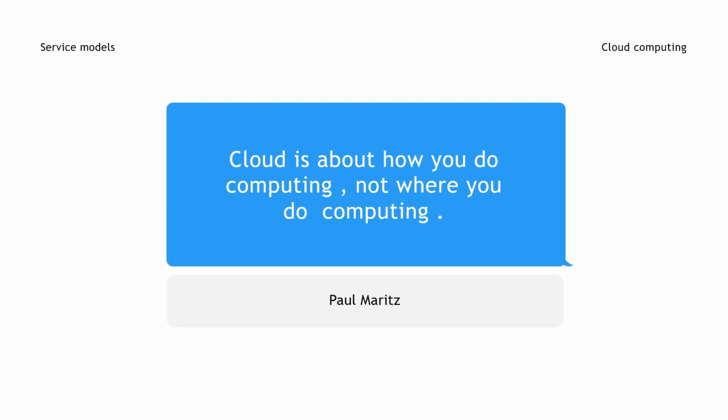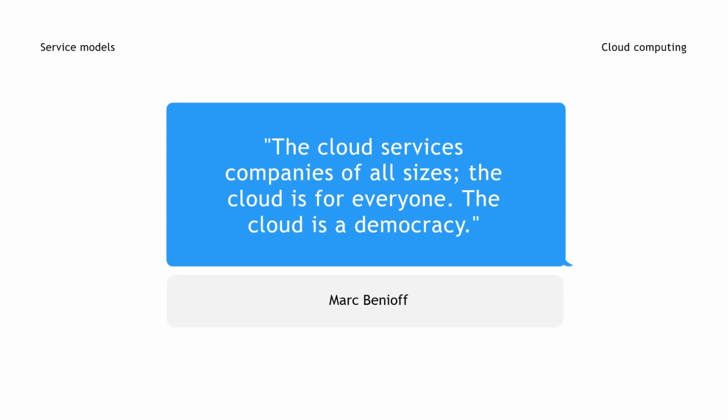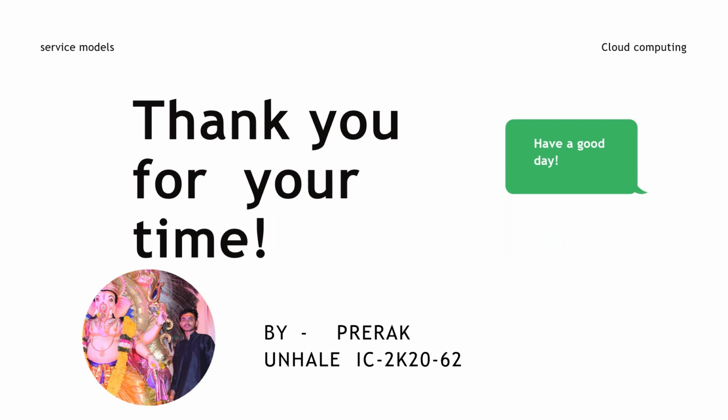So now we will look toward the famous quotes given by some great scientists and CEOs of companies. Paul Maritz says, cloud is about how you do computing, not where you do computing. The other is given by Mark Benioff, who says the cloud serves companies of all sizes. The cloud is for everyone. The cloud is a democracy.